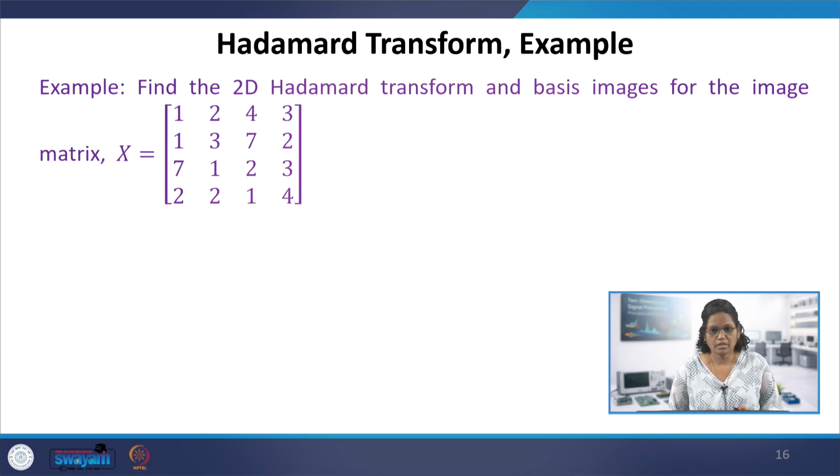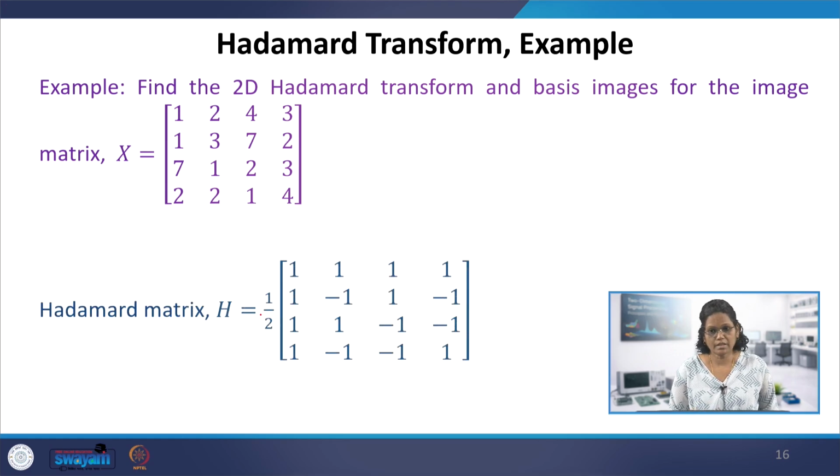Now we take a little bigger image, of size 4 by 4. So 1 2, there is 4 3 and there are a few elements in it. So we find these basis images and find the transform or the coefficients using the Hadamard transform. We'll see the real applications in the future when we deal with real-time images, and the segmentation process, pointing line, extracting the line from an image and so on. This transform would be useful.